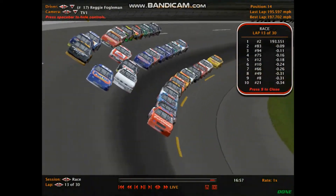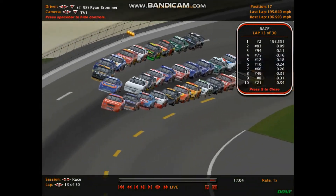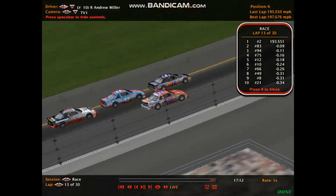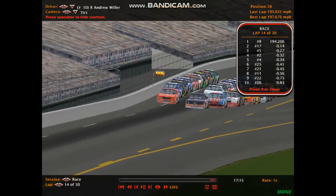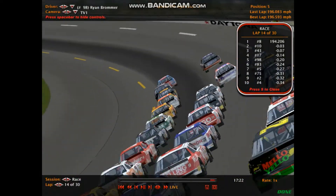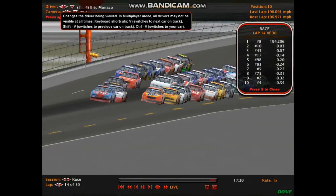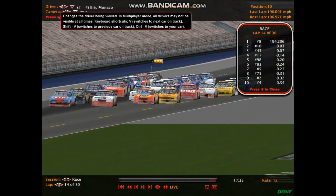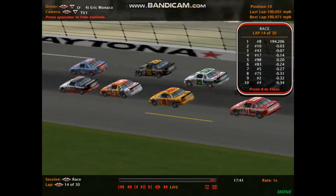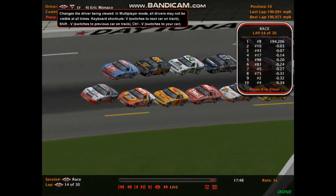They've managed to hold it together without going four wide. Andrew Miller had to yield; Joshua Osborne leads his first lap of the race in the number 8 machine. Osborne finished third in points last season with the Quaker State team — he's now driving the car that Noah Sewell drove last season as a Buick. Buick pulled out after 1991, so in the 1992 car set Buick teams went to either Ford or Chevrolet. The 8 car and 26 car both went to Ford in that season.